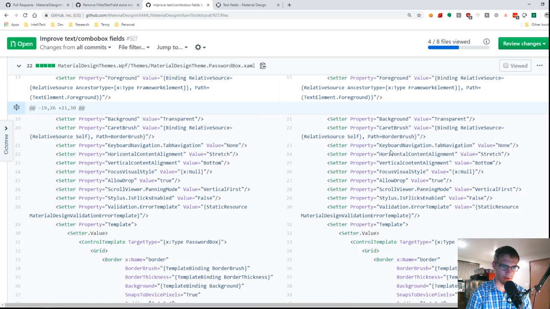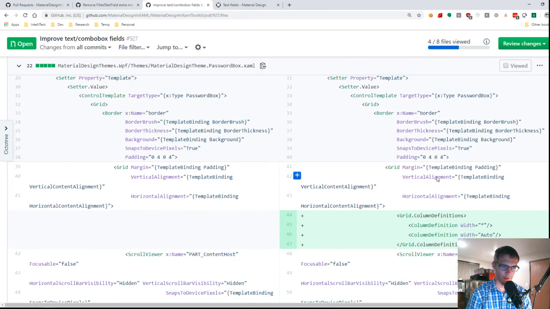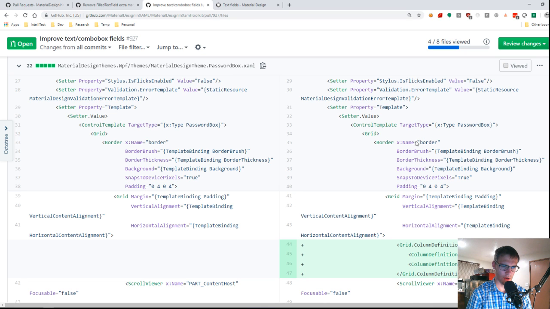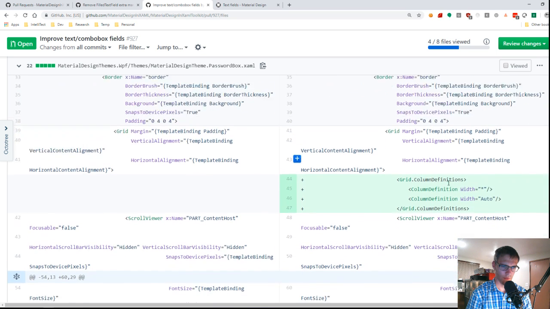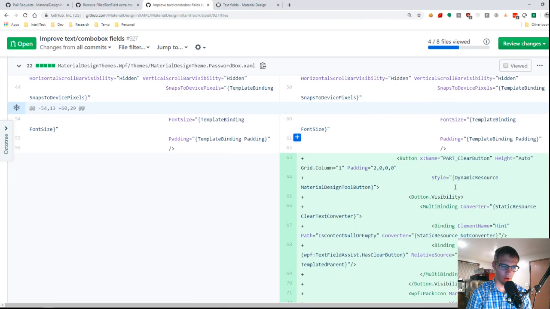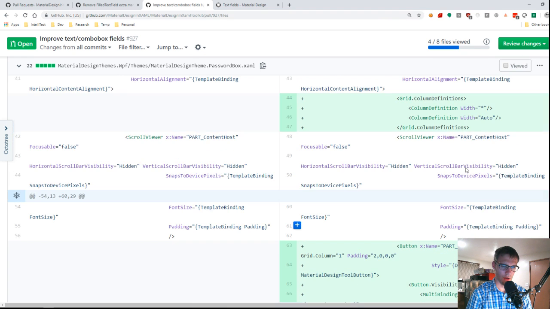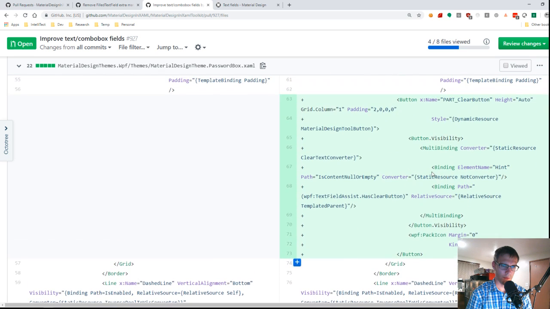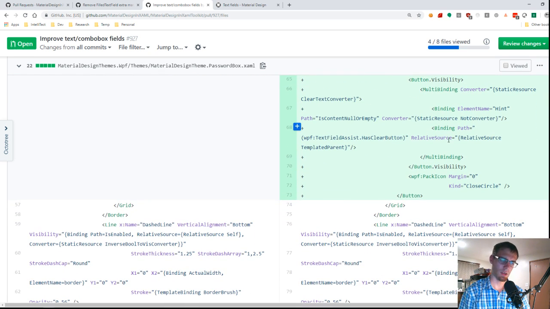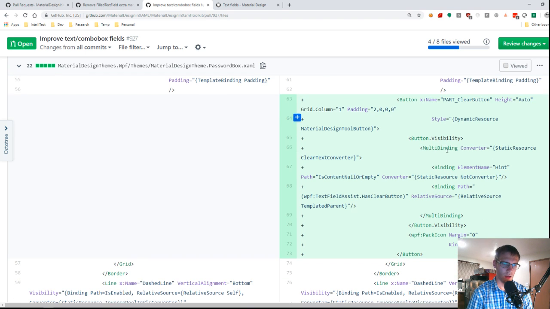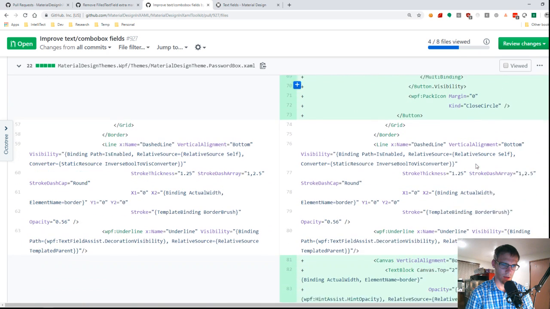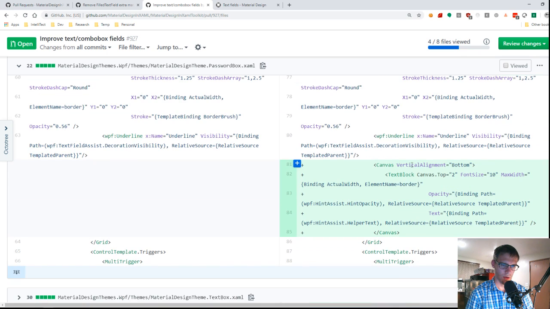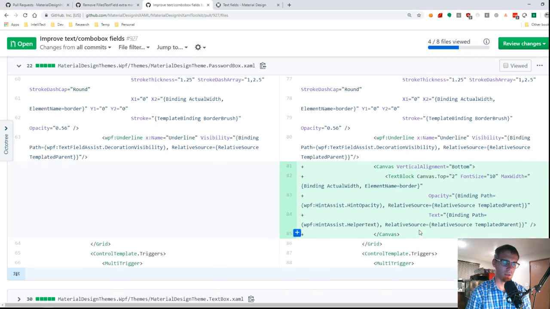They get added inside of the grid that is just inside of the border. And then inside of that there is a button and a pack icon. I am a little curious why the text box had a stack panel for these and password box doesn't. And then once again the canvas at the end.